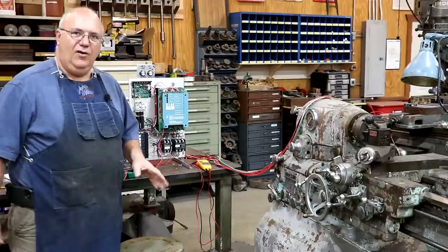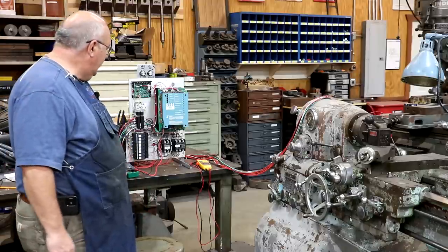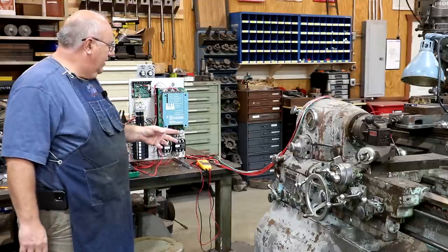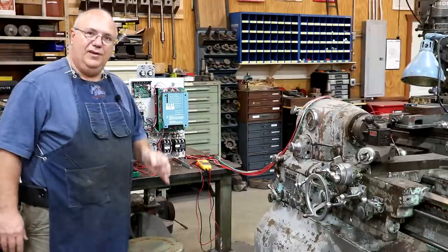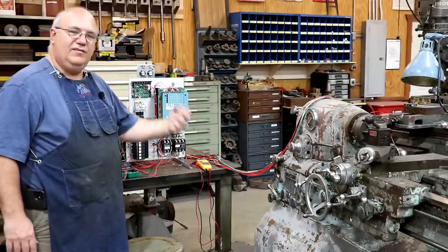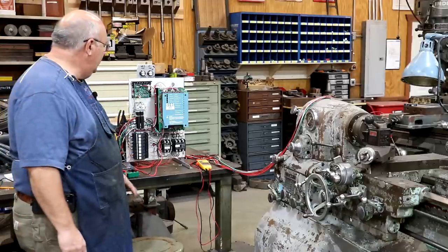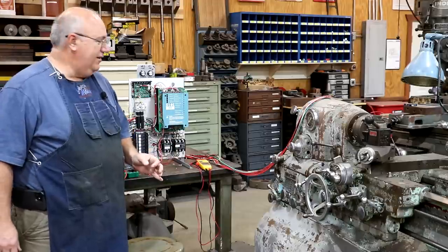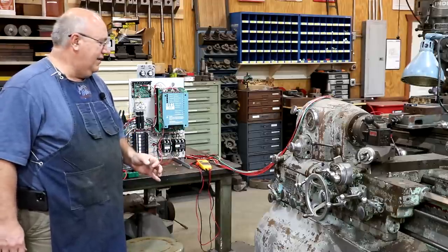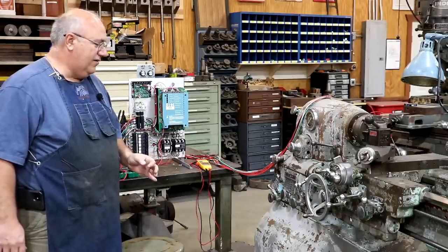So I'm probably not going to give a whole lot more details on this until we're ready to button it all up. And like I said, we will be making a few changes to some things, and we're going to be adding some new features into this. But it's going to be a process. You know, we've got to figure things out one step at a time. But we are making progress on it. That's the main thing I wanted you guys to see here, is that we are making good progress toward it, and we're going to get this thing up and running here, hopefully, before too much longer.